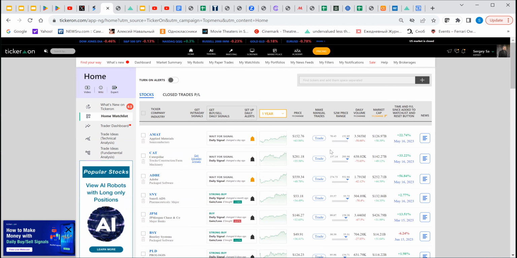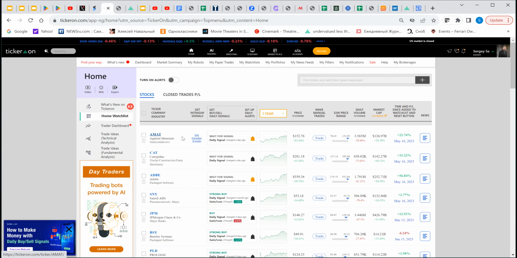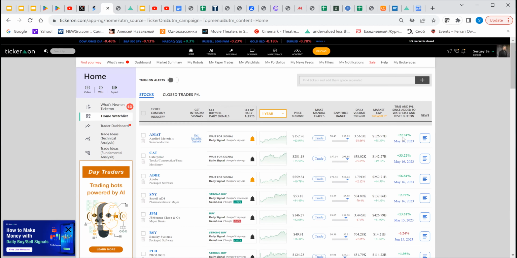And what are the very useful columns here? Very useful columns, which you are not going to be able to find in any other system: as soon as you place a particular stock in your watch list, the P&L is recorded from the point you place it, okay? So let's look. I definitely use that watch list for different purposes and for myself. As you can see, I put May 16, 2023. And I know for sure that AMAT, Applied Materials, would have made 22%, okay?